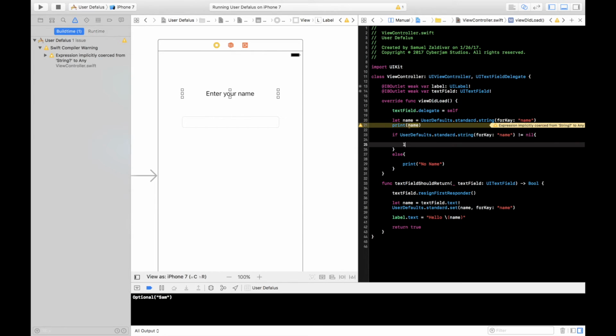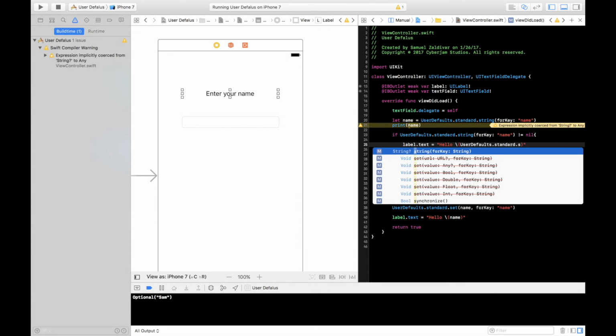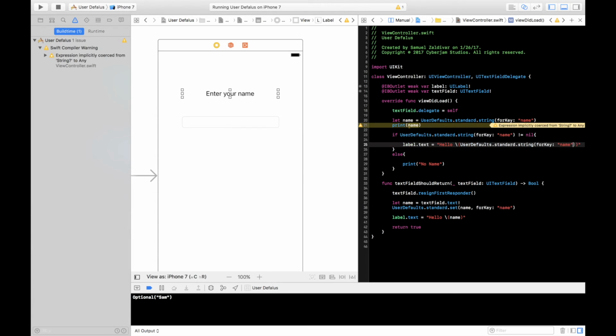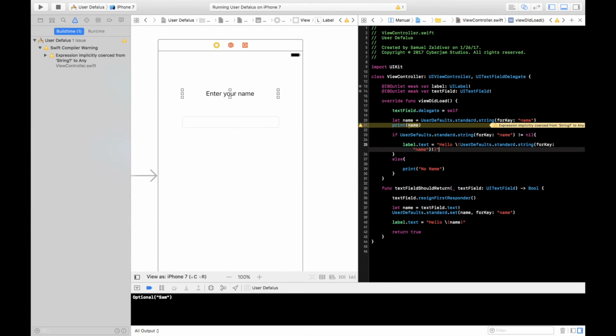So we're going to say label.text = "hello \(UserDefaults.standard.string(forKey: "name")!)". Alright, so if there's something saved in this user defaults, the label of the text will update to say hello and that name. If not, then there's going to be no name.